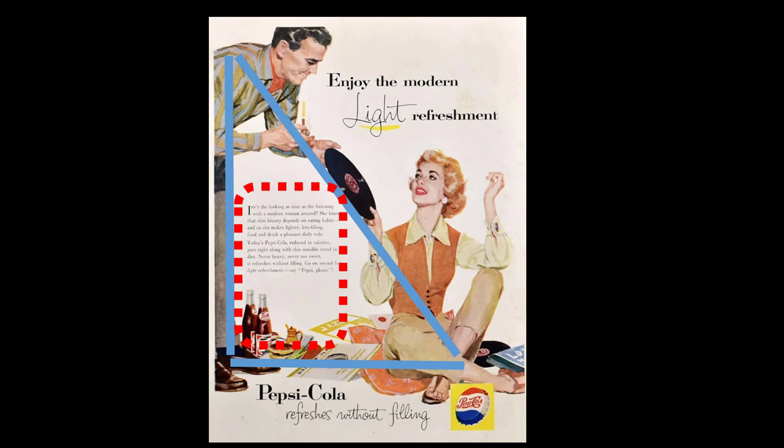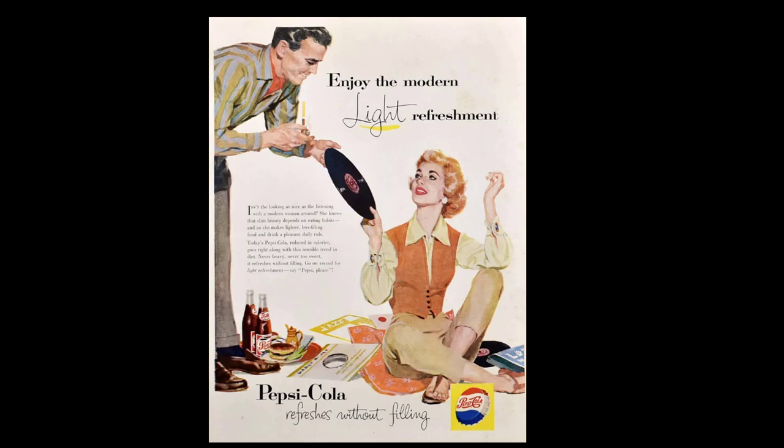It's up to you to decide which elements you're going to use and how you're going to describe the ad. Now remember, you wouldn't necessarily talk about what's in that text, because that's a different type of assessment that we're going to do later on with static text. But what you could do is mention that the text is there and mention what it is that's being framed in this triangle. You might also discuss, for example, the yellow mark underneath the word light, and how that yellow perhaps is related to the yellow down here that's surrounding the Pepsi Cola bottle cap and logo.